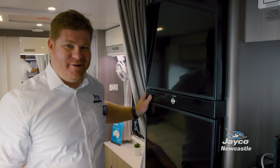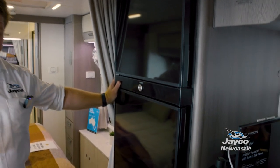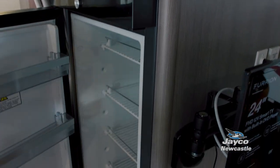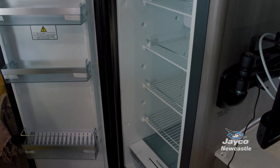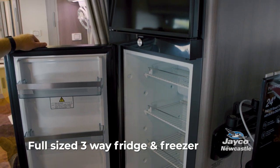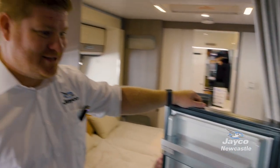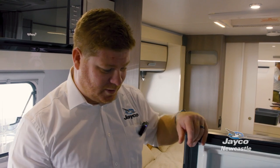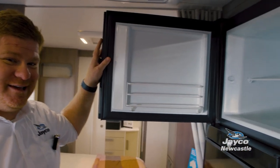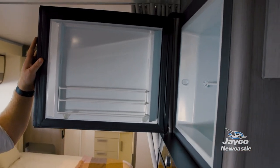When you're away caravanning, one of the things you really look forward to is making sure you have a cold beverage by the end of the afternoon. One of the great features of the Jayco Silver Line is the full-size fridge, available as a three-way fridge operating on mains power, 12-volt, or gas — or available as a compressor fridge as well. So you've got a full-size fridge and freezer to keep ice blocks cold for the kids, or maybe a couple of ice cubes for mum and dad.